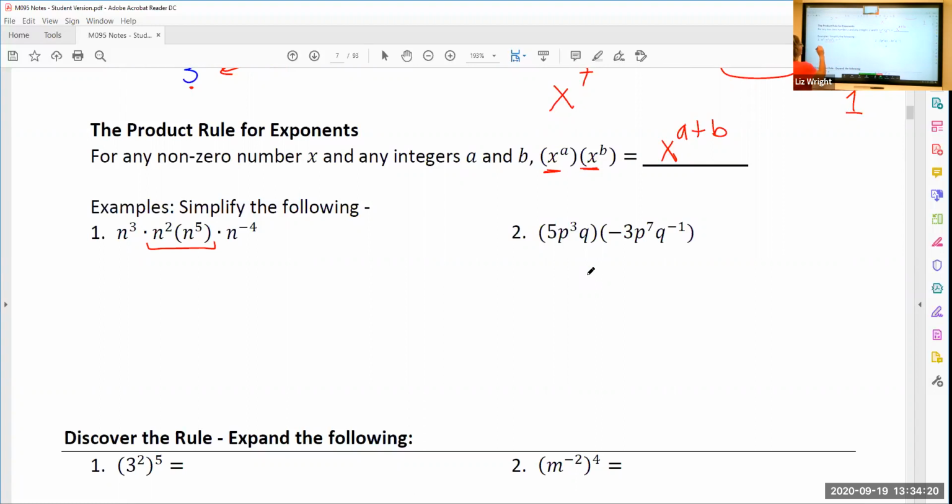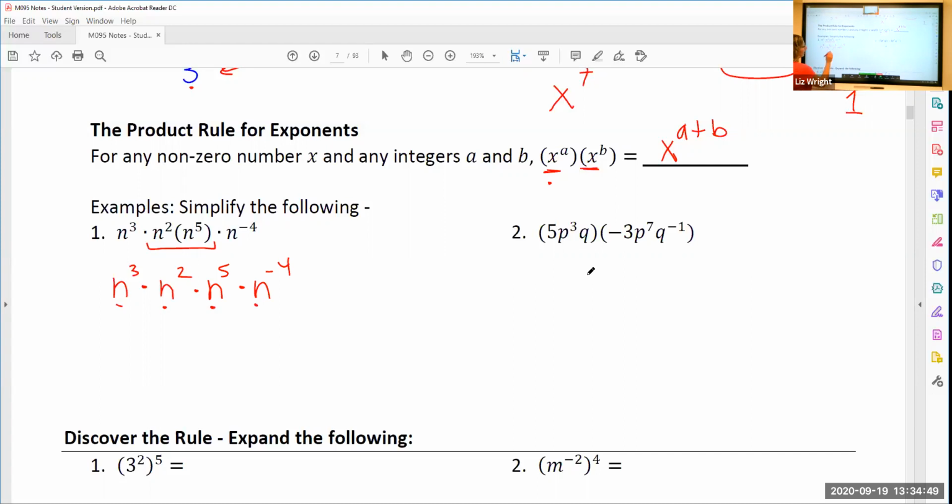And it says n to the 3 times n squared. And when I say take care of it, I'm just going to write it out so we don't have parentheses, because the only thing that parentheses is doing at the moment is saying that there's multiplication, and that's the entire process all the way across that problem. So I'm just going to take away the parentheses because they're unnecessary in this problem, and I'm going to have n to the -4th.